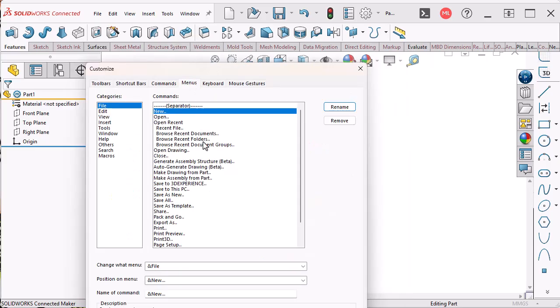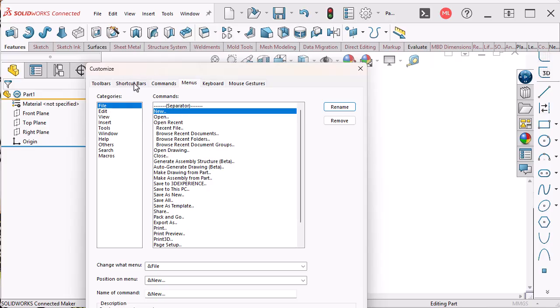The menus can be altered, but this is generally viewed as kind of an old school way of doing things. You should know how to use the menus, but I think of it as a last resort sort of thing. There are only certain things that you'll go to the menus for, things that they don't necessarily have on a toolbar.